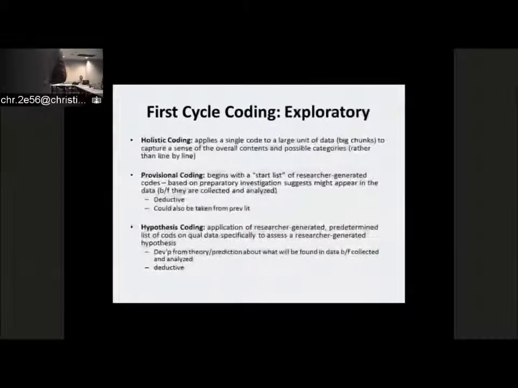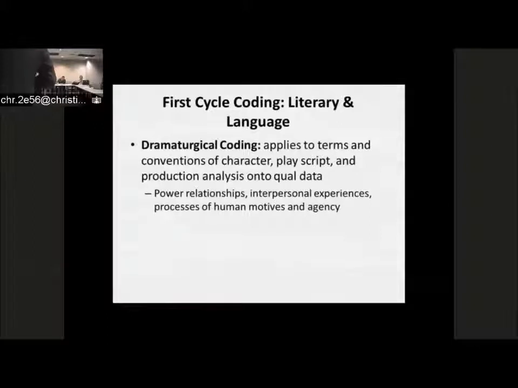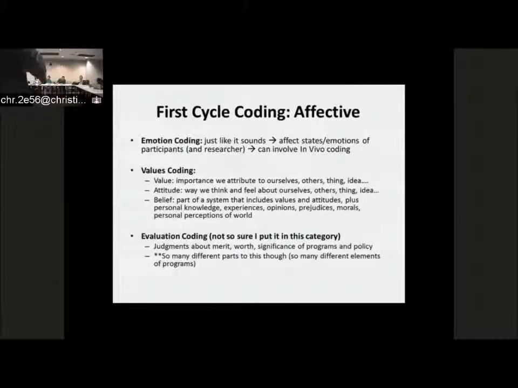But at the same time, you may want to look through these and say, hey, when I begin analysis, I want to start by doing provisional coding. Then I'll move to dramaturgical or something like that. Or if your research question is specifically about emotions, you may want to say, I'm going to go affective coding, look at emotion coding, values coding, maybe evaluation. And you can do that, for sure. But if you are doing exploratory analysis, going into an area that a lot of people haven't done yet, or you don't really know what you're going to find yet, I strongly suggest you just open code.